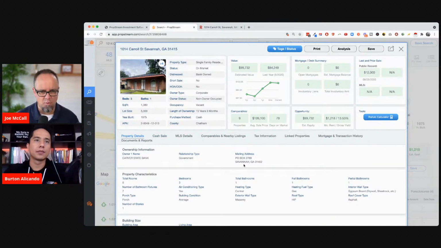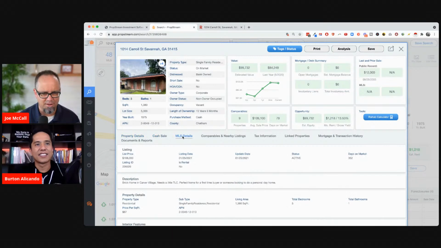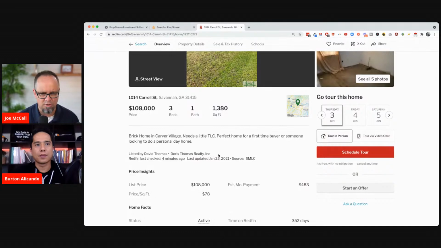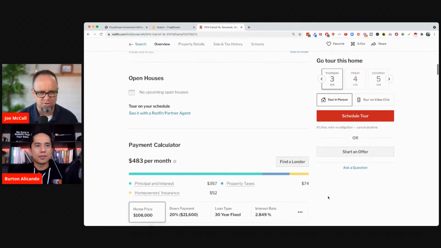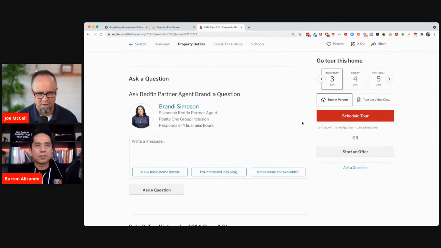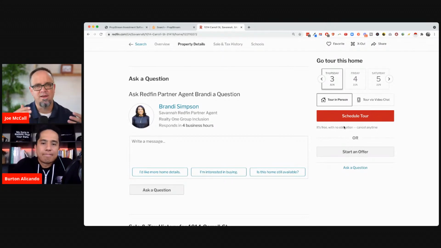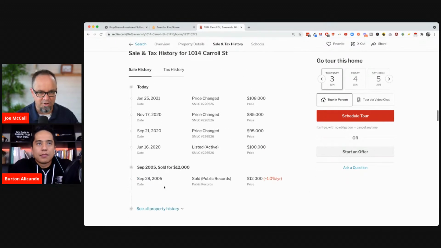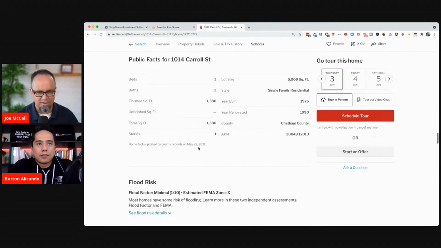But here we go. If we wanted to contact the bank, there's the address. If we wanted to send the bank a letter, right? You can go here into MLS details and see who the listing agent is. This is so cool. There's the phone number of the listing agent. Because here at Propstream, I know the agent is David Thomas, but guess what? I can't find his phone number anywhere on here. For whatever reason, realtors just don't like to talk to people. They don't like to be talked to. This is a buyer's agent. A lot of times Redfin, Zillow, they will only give you the contact information of the buyer's agent who's paying them to get a spot on those pages, right? So it's really hard to find the property detail history, to find who the listing agent is.